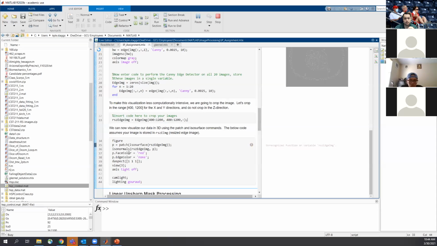And it will show us in red, because of our color choices here, our face color is red and no edge color. Based on the patch that we're running, this will give us a stitched together surface in 3D of what our scan slices are in 2D. So this is how we can come back and view them in 3D with a 1:1:1 aspect ratio, using tight axes with visibility turned off. It also shows lighting all around the object. So this will give a 3D plot.